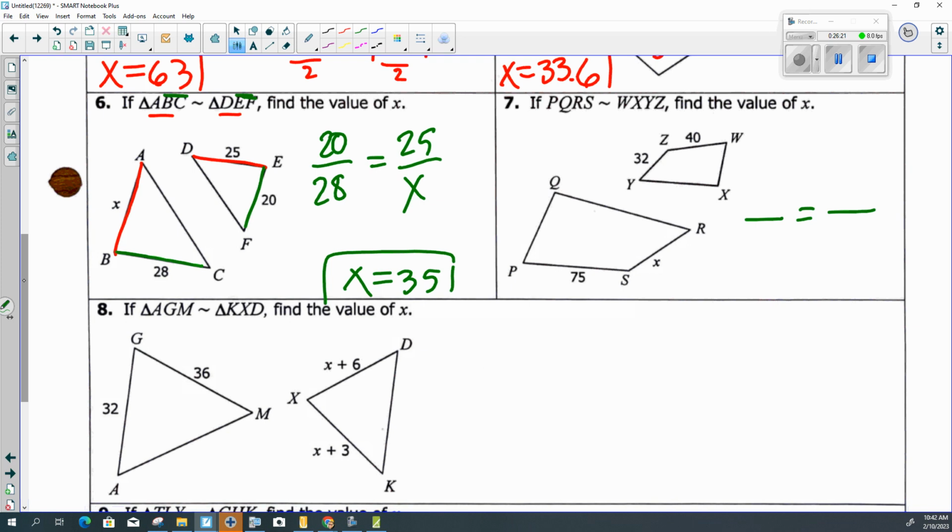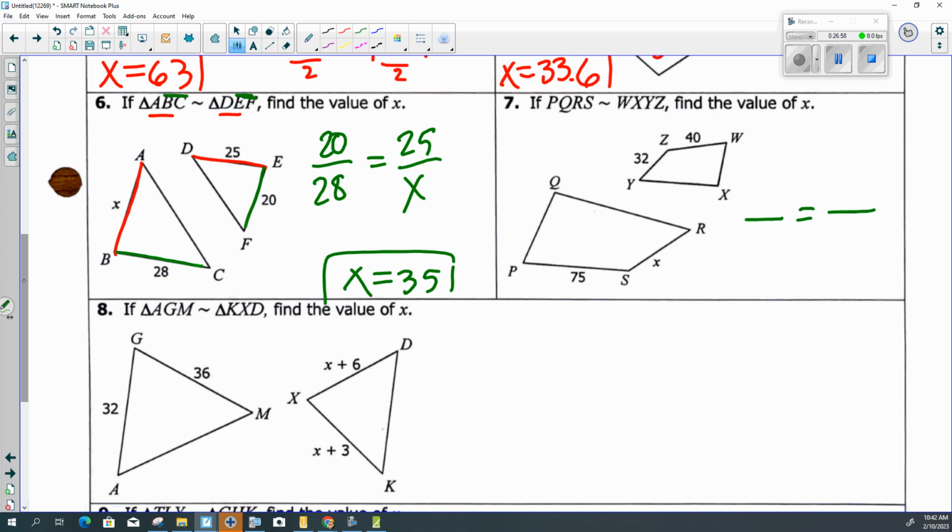Which side? So like on here, PQ is a side. You just pick 2. So PQ is just this side, and then WX is going to be that side. Then you can go to QR and XY. Now I'm guessing it's just going to keep going around. So then when you go to set them up, you do 40, that's the 4 dashes over 75.